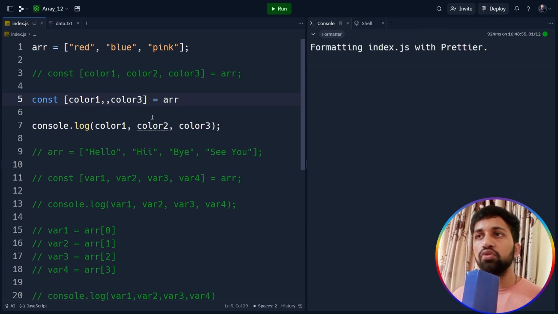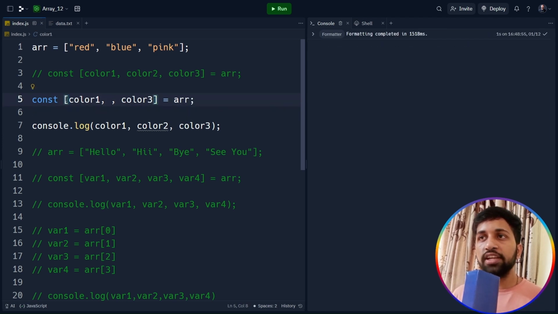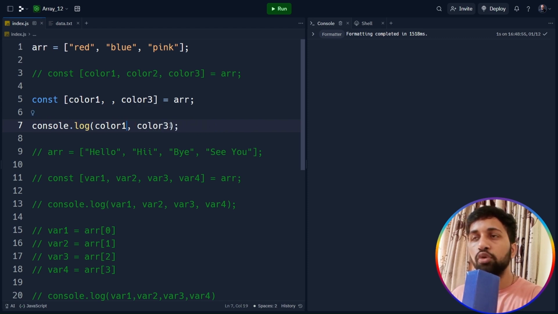So you are able to see in this example, I'm simply creating an array which contains the names of our variables. So the first element of this array is color1. This is the first variable, color1. In the place of the second variable I'm not creating any variable. I'm just putting here a blank with another comma. Then I'm writing the third variable name which contains the third value from this particular array. Now I just want to print the value of the color1 variable and the color3 variable. So let's remove the color2 from the console.log.